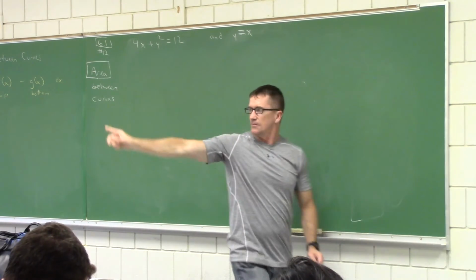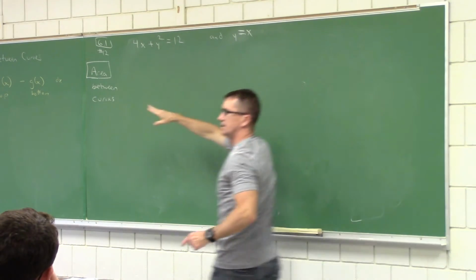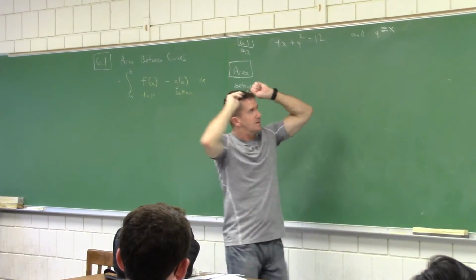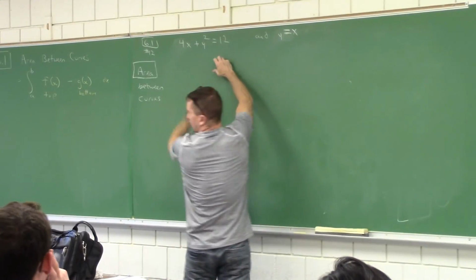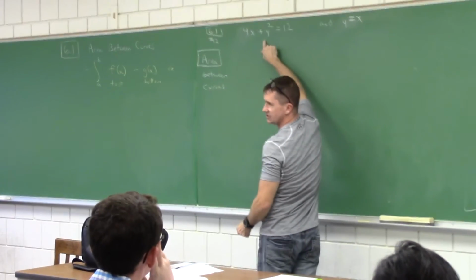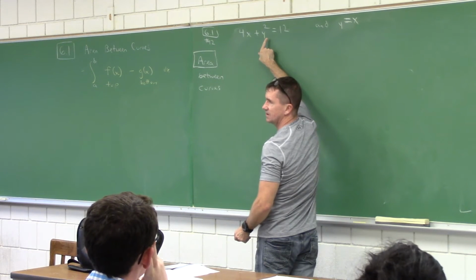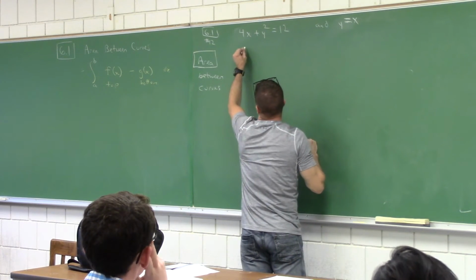And we might write another formula over here on the board. Because this worked fine when these are two what? Functions of x that pass the vertical line test and stuff. So let's make a decent drawing of this one. That's easy. That's just a straight line, everyone, right? You know what these graphs look like? This 4x plus y squared equals 12. If you solve for x, let's just see what we get.